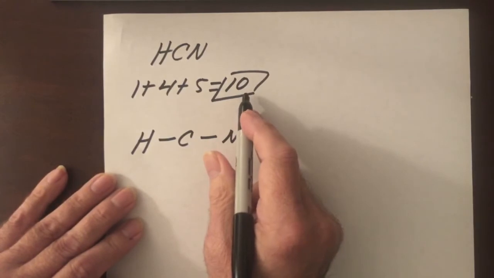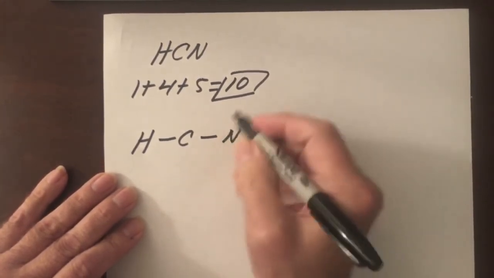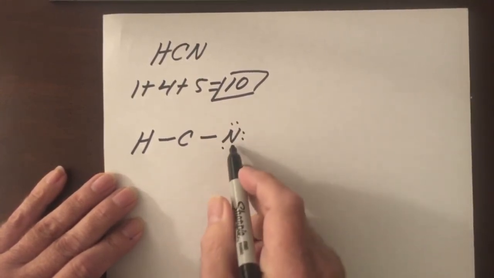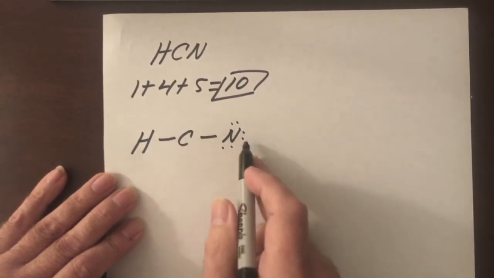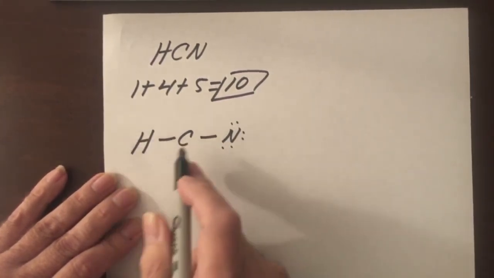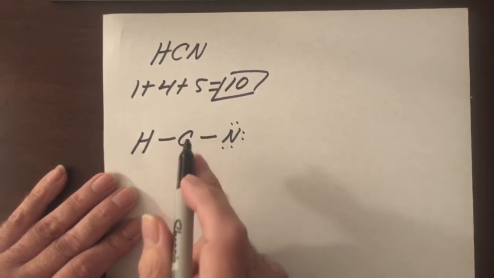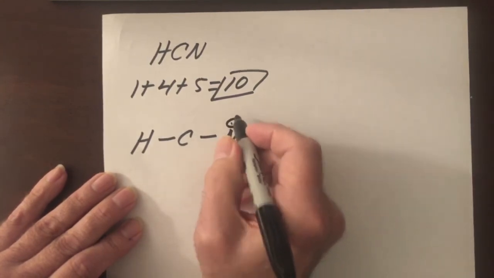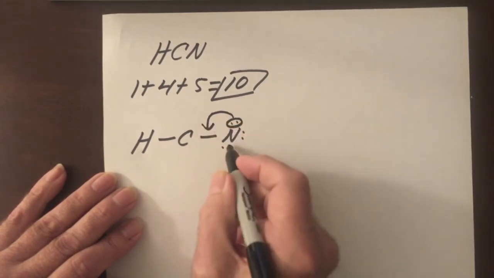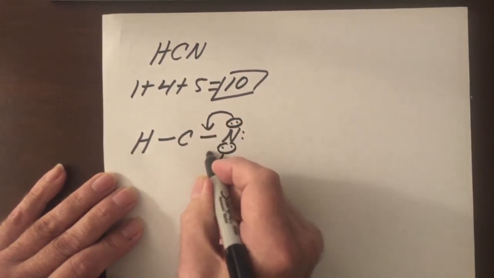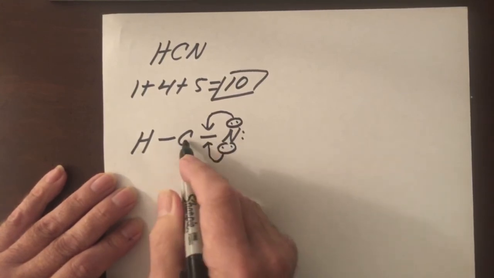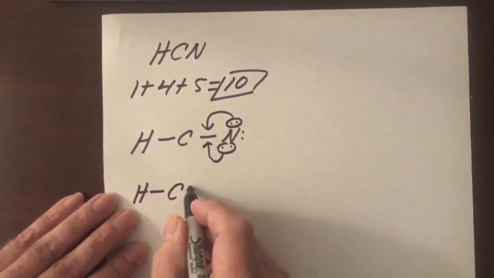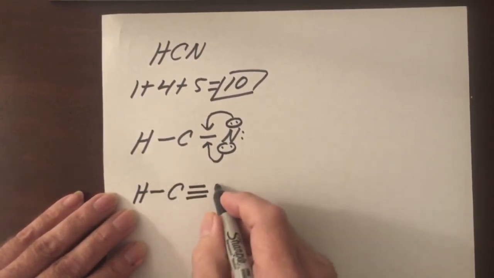Now to complete the octet on the nitrogen, and this, again, I'm going to have a problem here, so this will be revised in a second. If I complete the octet around nitrogen, that would give me 2, 4, 6, 8, 10. And so the nitrogen is good, the hydrogen is good, the carbon not so much. Carbon needs to have 8 electrons around it as well. So in this case, I'm going to take 2 of the lone pairs on the nitrogen and make them additional pairs between it and the carbon. So this means that carbon and nitrogen are going to have a triple bond between them.